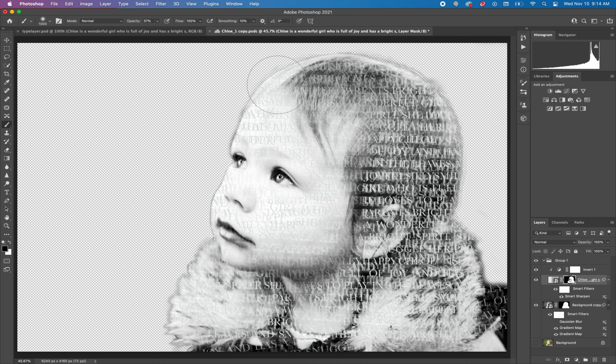And so for her hair, I'm just going to mask out most of this. And keep in mind too, the words you might want to have still present and visible. You might not want to mask out all the important words that you've typed. Okay.